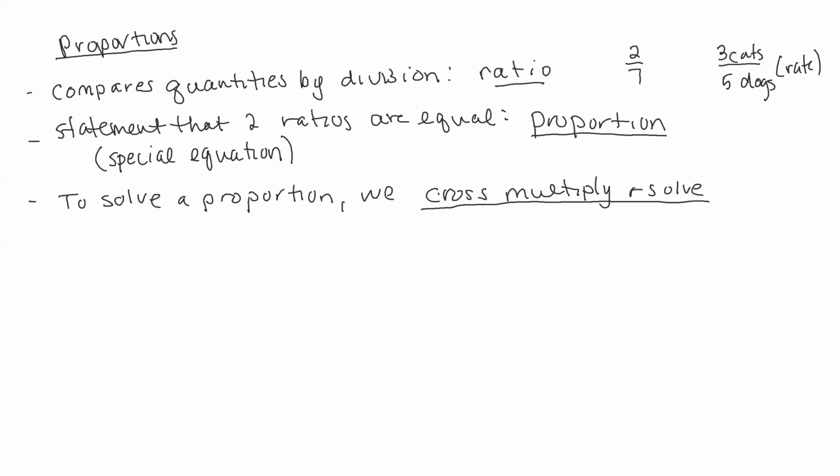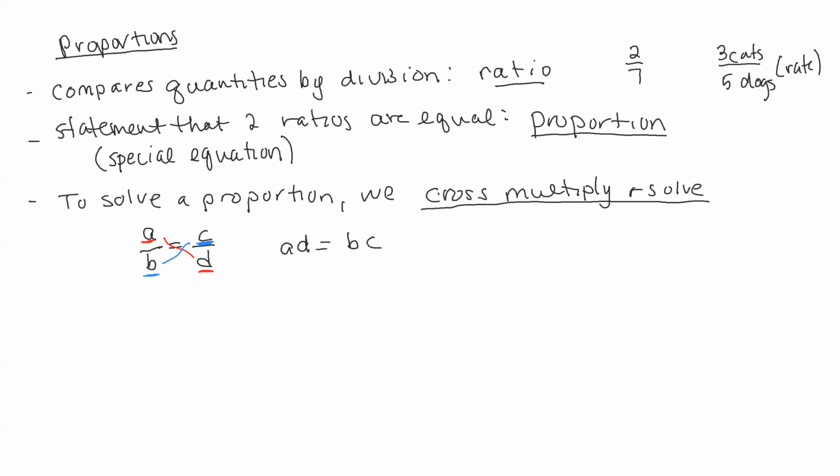So proportions are special types of equations. It's a statement where two ratios are equal. And the way we solve that is we cross multiply. So let me show you what I mean by cross multiply. Let's say we have two generic ratios. We have A over B equals C over D. Well, a situation like this would be considered a proportion. You take the first numerator and the second denominator. You take the first denominator and the second numerator and you multiply them. So to cross multiply, you literally multiply the diagonals. Okay, so we would get A times D, and it has to equal B times C.